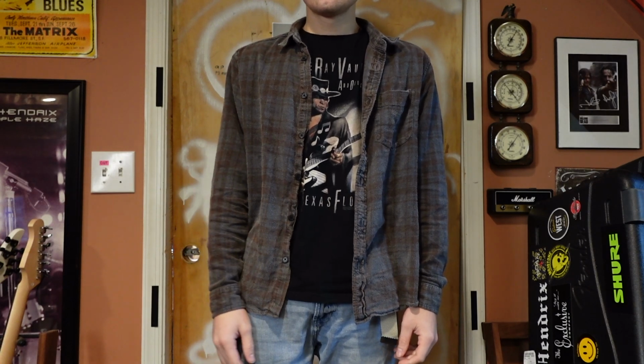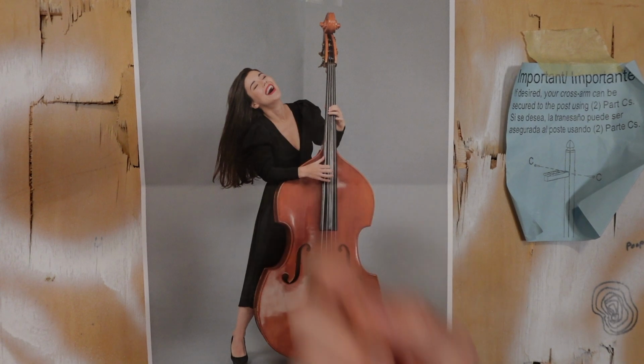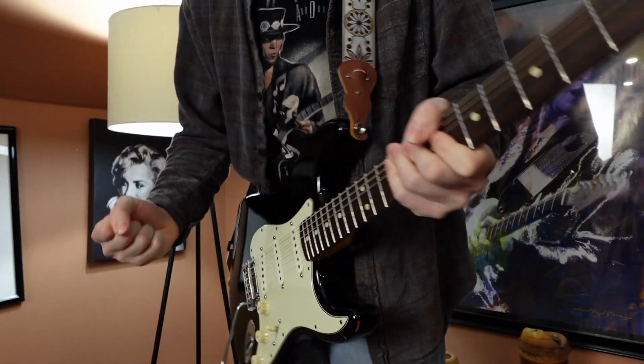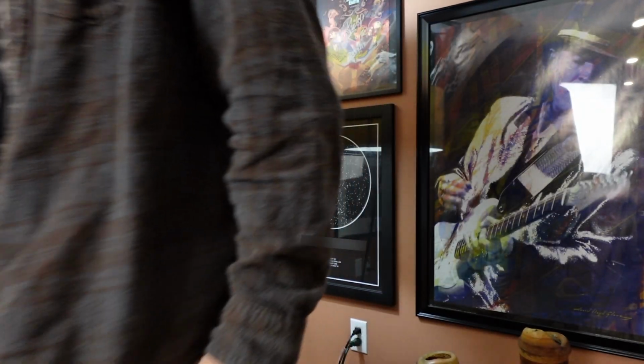Hey guys, I have a real problem with bass players. Like this woman here, bass players get the option to play completely fretless, while everyone else is stuck with these little tiny metal road bumps. It's about time fretless guitars become all-inclusive.